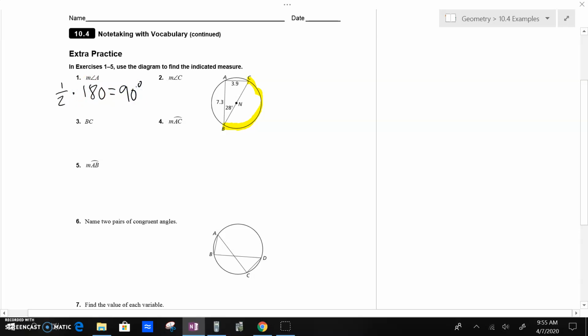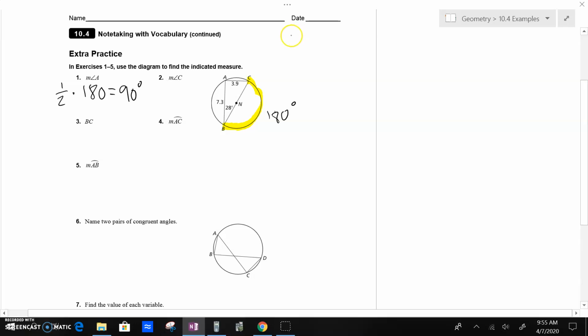Another way to think about that would be referencing the theorem that says if you have a triangle where the hypotenuse is the diameter, then the angle across from it has to be the 90 degree angle. But I think it's easier to think about that whole arc. The yellow arc is 180, and so the inscribed angle would be half of it, so it would be 90.